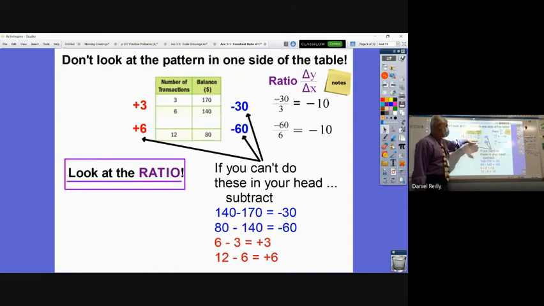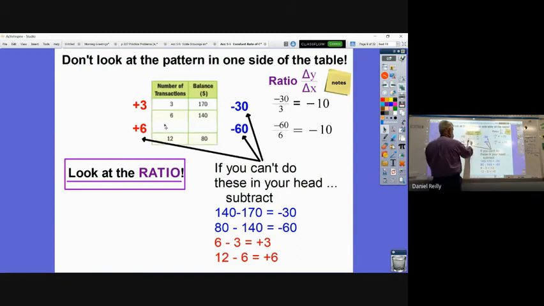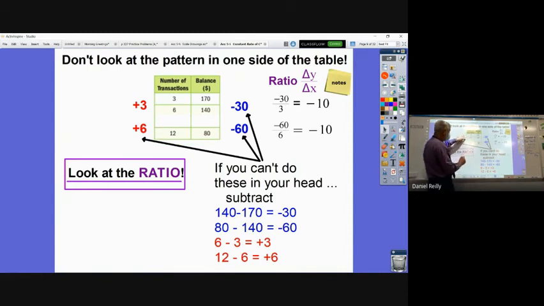It's the change. So what I do is I sometimes delete one of the rows out of the table. I'll say, okay, now look at it. If this row wasn't here, is this still a constant rate of change? The change in x, right? This goes up by 3. And then it goes up by 6. Hey, those aren't the same. It's not a constant rate of change, some people would say. No, we don't care about what these two go up. It's the ratio of the change in y.